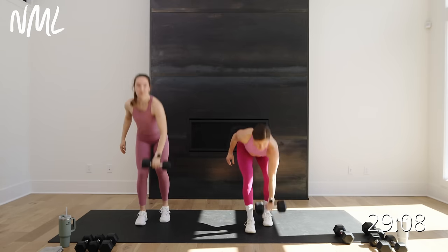Again, you can take 2 weights, 1 in each hand. I'm just switching my weight right here between my hands because that's what I can do with my knee and where I'm at today. You go where you're at today, we're halfway, guys. Come on, nice work. Ooh, use those legs. This is all about the lower body in the first segment.